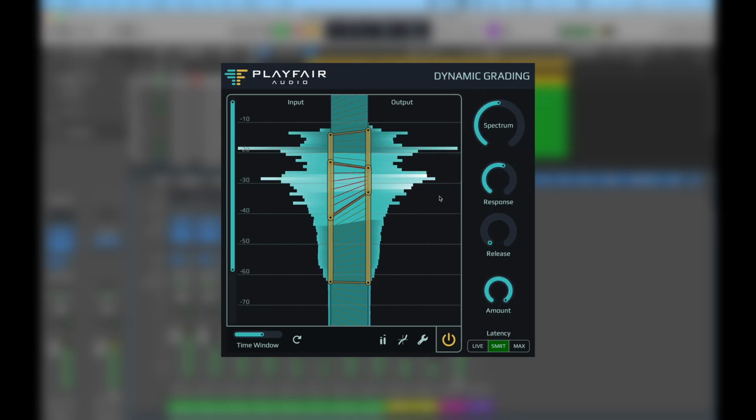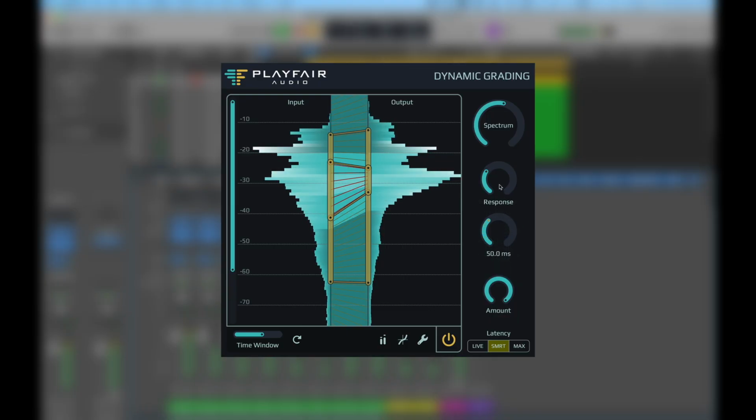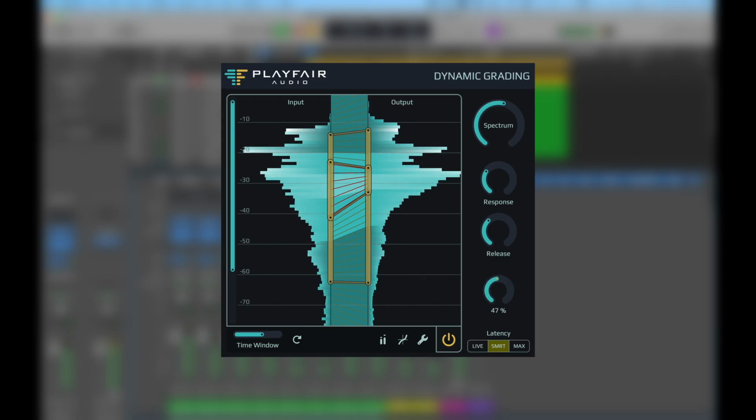To the right, you have some more controls to adjust the analysis and processing algorithms further. With the spectrum knob, you can adjust the balance between high and low frequencies for the underlying level follower. This is especially useful when you have very dark or very bright signals. In practice, you'll want to set this between 2 and 4 most of the time. The response time determines how fast the level follower and thus the processing reacts to level changes. And with the release time, you can adjust how fast the algorithm recovers after significant sound events. Finally, with the new amount knob, you can blend seamlessly between a fully processed signal and an unprocessed one.